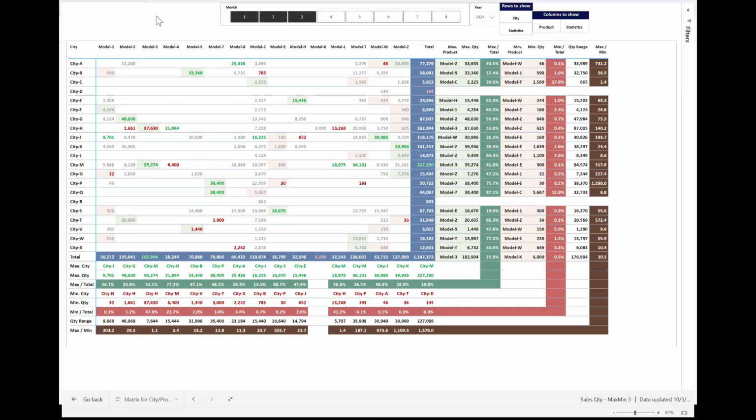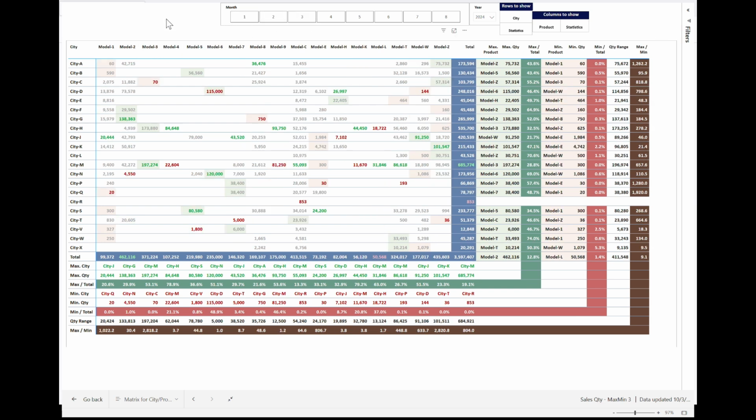Before we go to do the exercise of constructing this report, I still need to explain to you how many areas this visual matrix has. Now, first of all, I deselect the month. All right, and there are 8 areas. The first area is the main, which is the matrix of model and city. Now, from here to there, this is the main area. All right, and of course, each area has its own formula. And then the second area is the column total and row total.